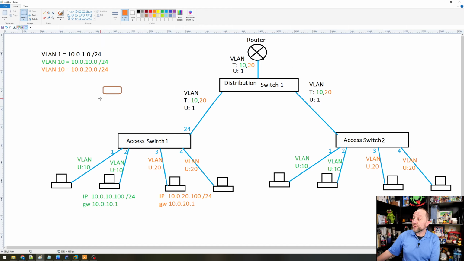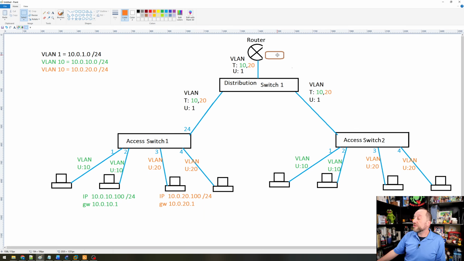10.0.20.1. Okay, if we're sending some ping or something from the computer over here on 10.0.10.100 to 10.0.20.100, from its MAC to the MAC of its default gateway, well, that's going to come up the wire, hit port 2 of that switch. Switch is going to say, oh, the MAC address of the default gateway is out port 24. Get it up to that switch up there. It says, oh, that MAC of the default gateway is out my port number, I didn't label it 1, whatever.